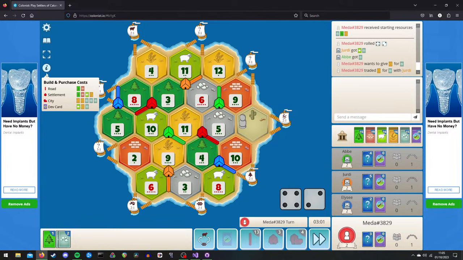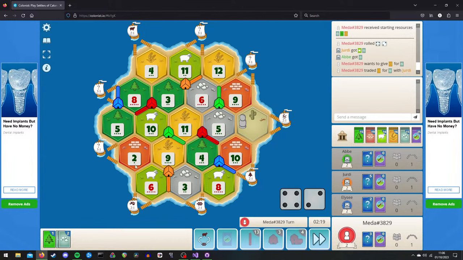And that's pretty much it. You know, that's the majority of the game. You trade, and you try and build settlements and cities. Settlements will give you one of each resource they're connected to when it's rolled. If this was a city instead, this would give two resources for the tile that's rolled. So you kind of want to have a spread of numbers that you're on. Obviously you can't guarantee what numbers are going to be rolled, but since there are two dice, eights and sixes are going to be rolled more often than 12s and twos.